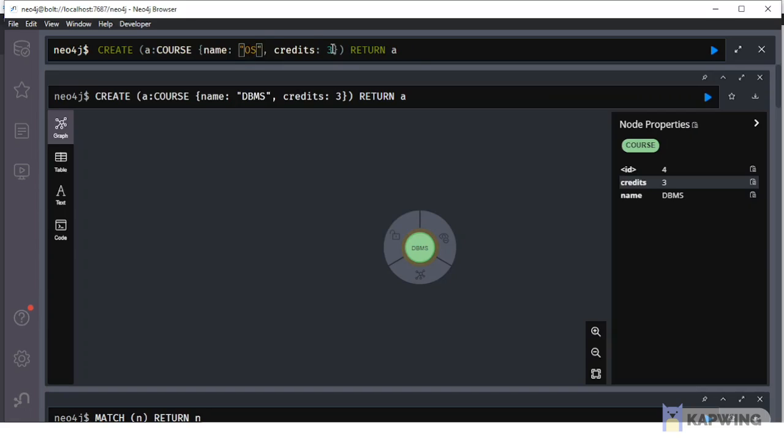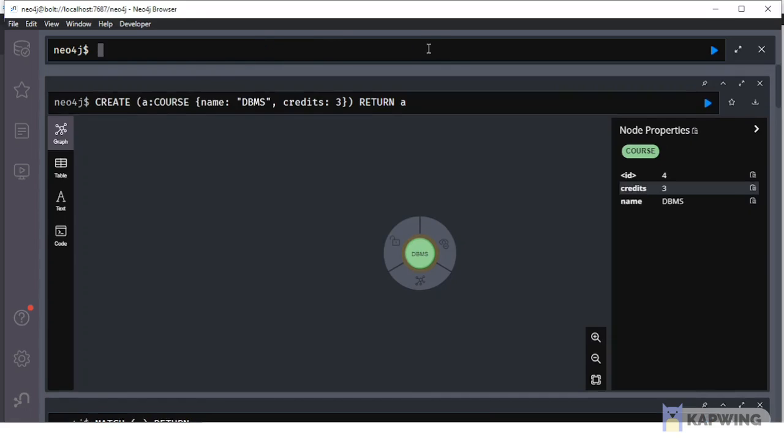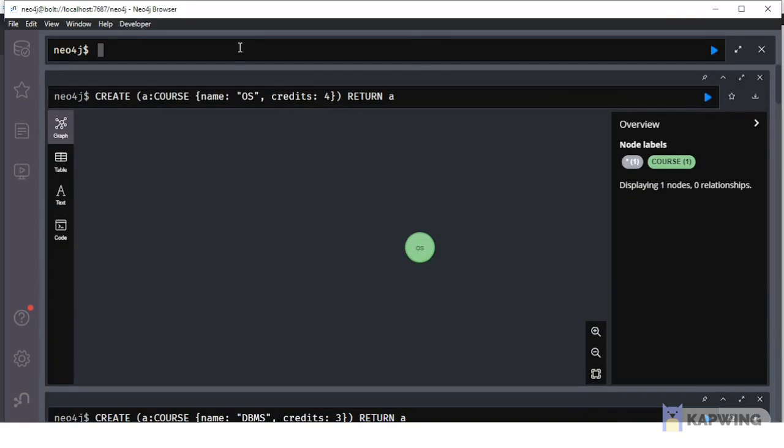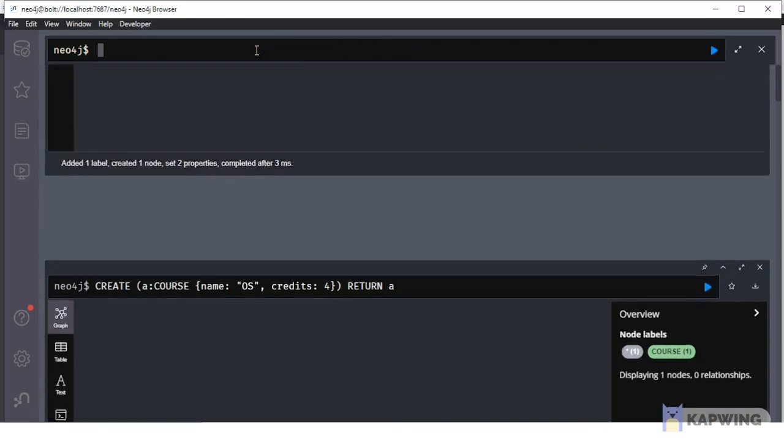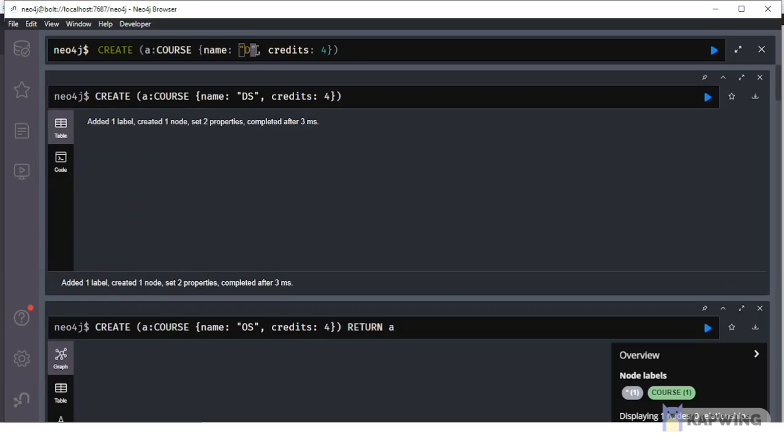OS, credit 4. Data structures, credit 4, and I will just create one more node.